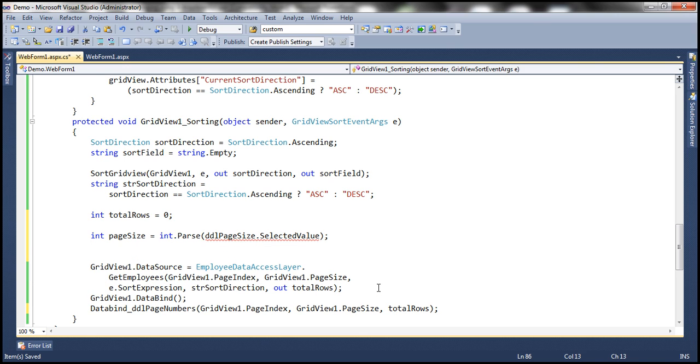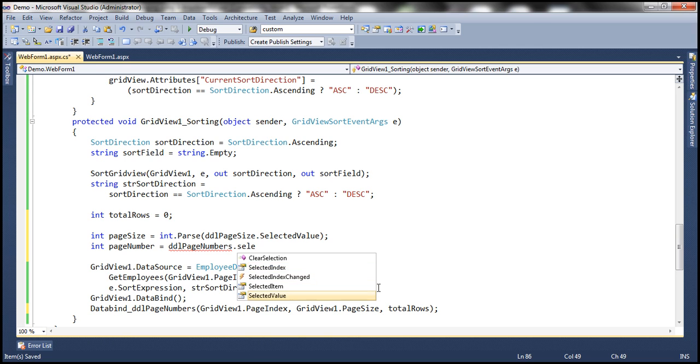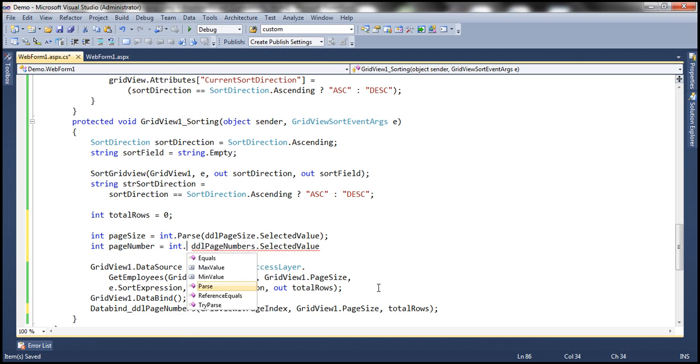Alright, and the next thing that we need to do is compute the page number. So page number is equal to, where do we get that from? There's a drop down list called DDL page numbers, and dot selected value. Again, we get a string back. We need to convert that to an integer, so int.parse.